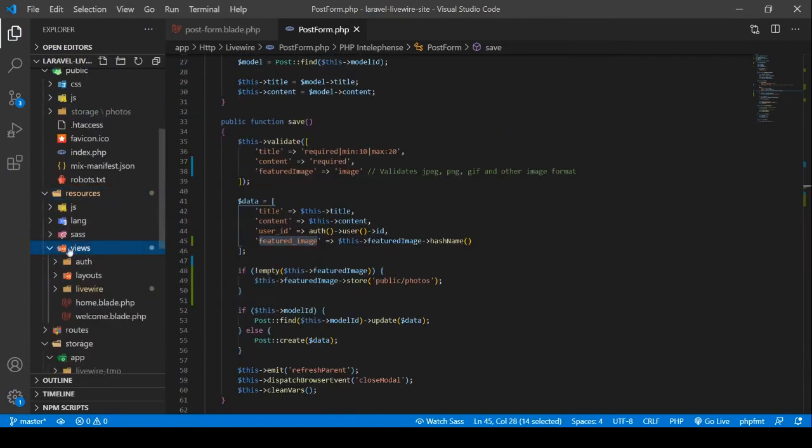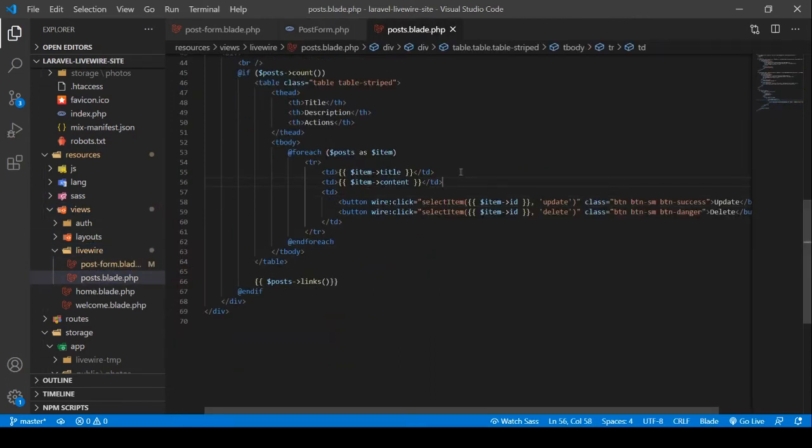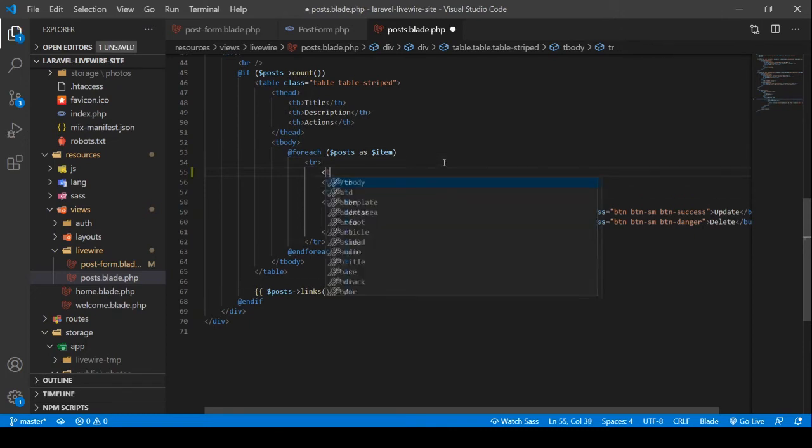Let's go to resources, views, livewire, and open the post.blade.php file, and display the featured image like so.